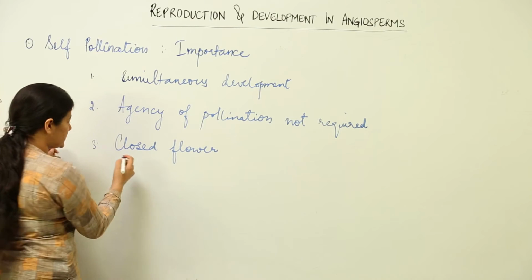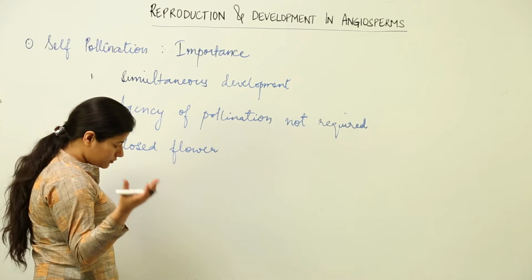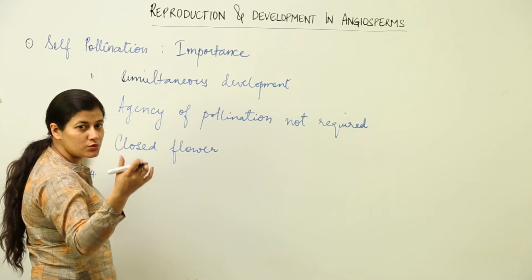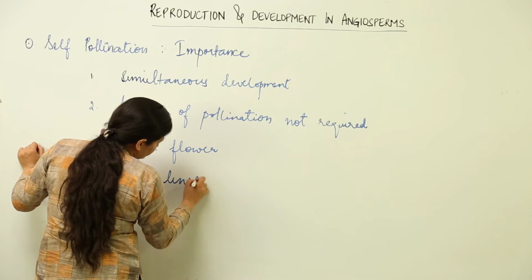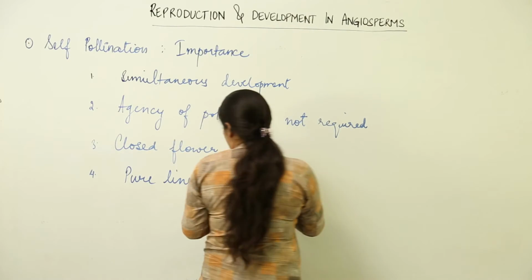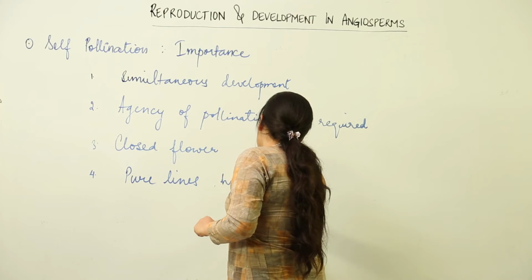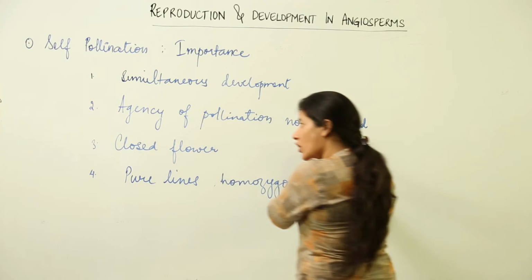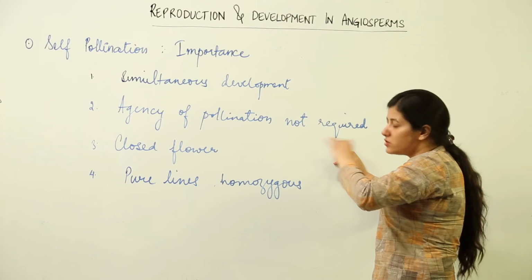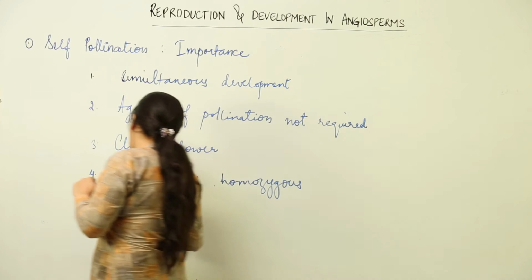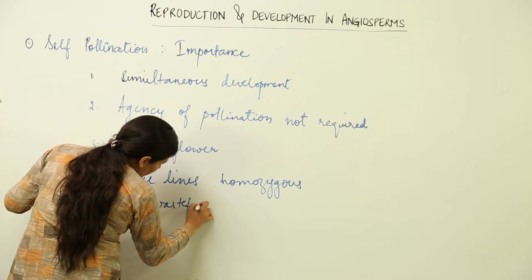Because the plant is genetically similar, both male and female flowers are giving rise to gametes which are coming from the same genetic source. So you can obtain pure lines. The pure lines that would be obtained would be homozygous. So we have homozygous varieties that result from the process of self-pollination. As there is no need of a pollinator in between in most of the cases, this process is less wasteful for the plant.